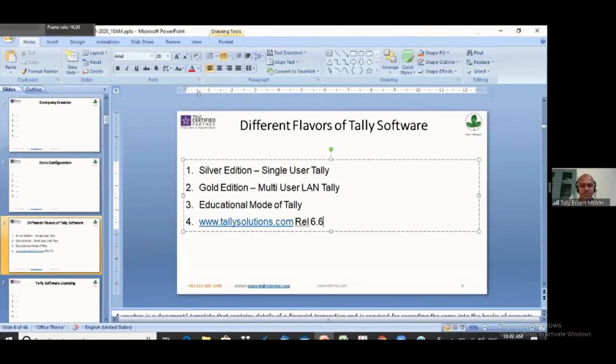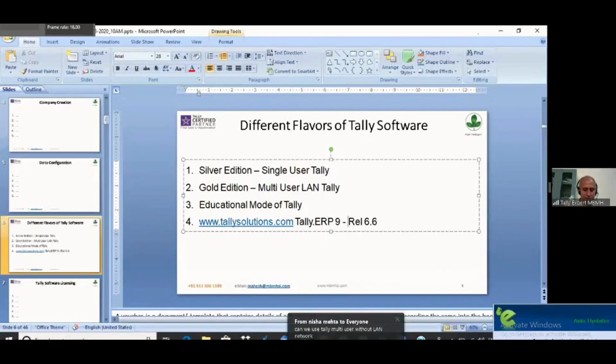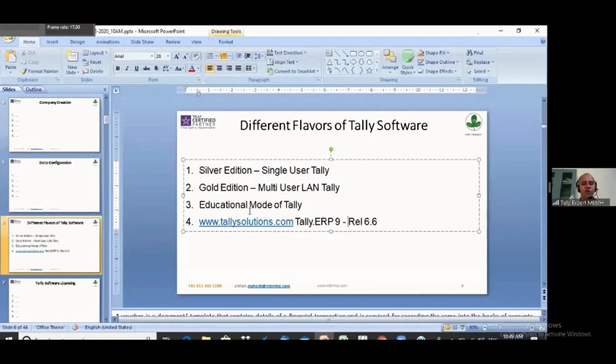Okay, the latest release is release 6.6. It is Tally ERP9 release 6.6. You could download onto your computer, install that software, and use it for your self-training purpose. What I would suggest to all of you is, how many of you have Tally on your computer?